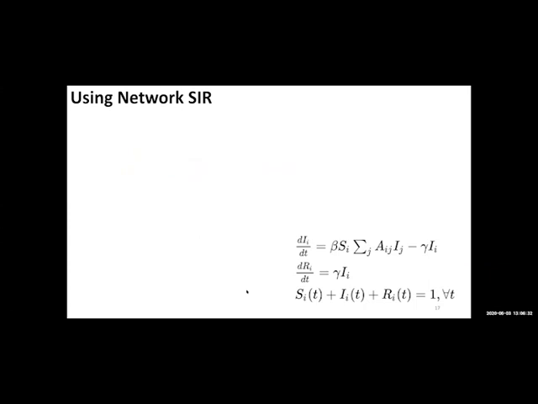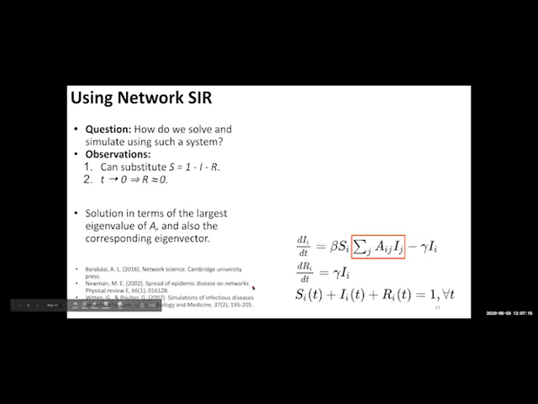If we go to the next slide, we'll see first a set of equations, which is a modified version of what you saw on the other slide. Now for the ith person, you have those probabilities of being in the 3 rooms. You modify the 2 equations at the end, the I equation and the R equation. The modification comes in the part highlighted in red, where you're saying that if there's a link from the jth person to the ith person, represented by the term Aij, then that person's probability of being infected contributes something to this person's probability of being infected. Then you aggregate that over the whole network. That's what the sum is representing. After defining those 2, you define the third one so that the 3 probabilities add up to 1 at all time points. That's how you set up this dynamic system. Now the question really is, how do you use such a system?